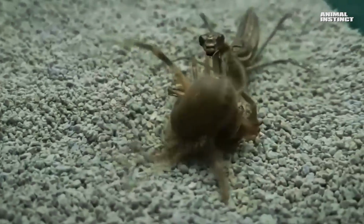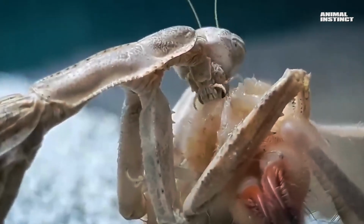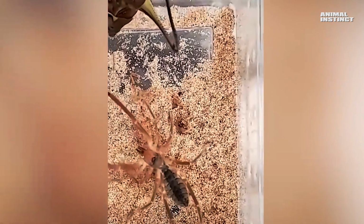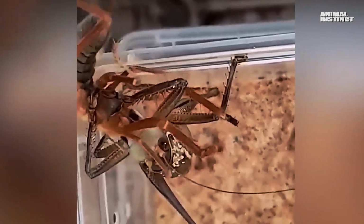For example, here the mantis, with the help of its front legs, holds the solpuga at a distance from itself and immediately attacks with its sharp mandibles, and the terrible spider can no longer do anything. In general, there is already a video on the channel about the praying mantis. And even large grasshoppers can be a worthy competitor to the solpuga because their mouth parts are very well developed, and they are all active predators hunting in green foliage. But here too, everything depends on chance, and this grasshopper deals with the solpuga.